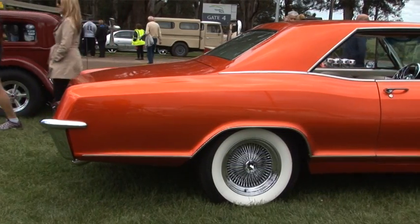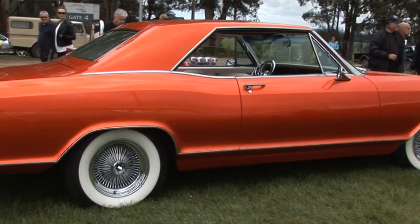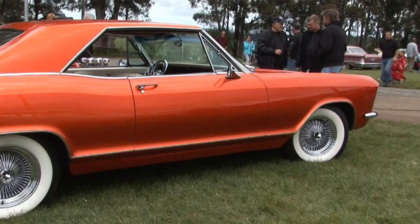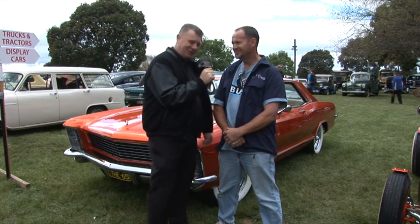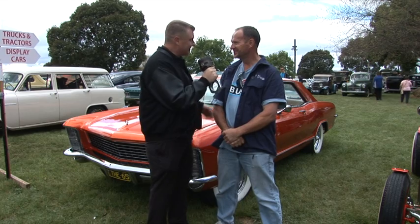So the car was restored over in the US? Yeah, a guy in Pennsylvania spent 2.5 years doing it up, and he was doing the local car shows, and then he decided to start a new project, so he sold it, and I was lucky enough to get it. Some of these guys are like that. They have to be building the car. They go to all the trouble to build the car, and then they decide, you know what, I'm bored, I want to start again, and that's your advantage, isn't it?